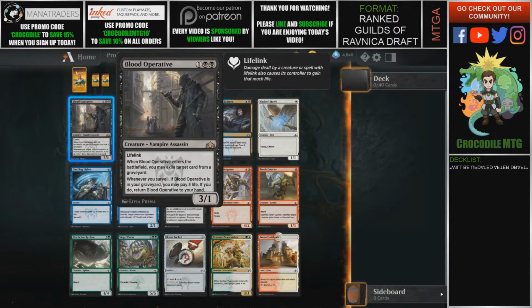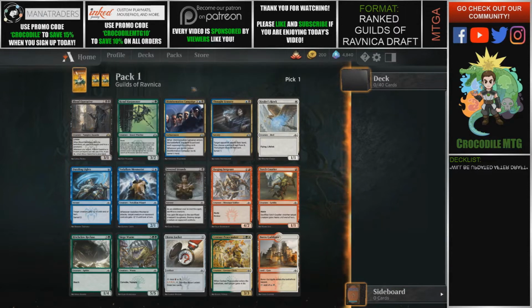Alright, so for our rare in this pack, we have Blood Operative, which has lifelink and is a 3/1. Whenever it enters the battlefield, you can exile a card from target graveyard. And whenever you surveil, if Blood Operative is in the graveyard, you may pay 3 life, and if you do, you can return it to your hand. So we could go for a surveil deck here.